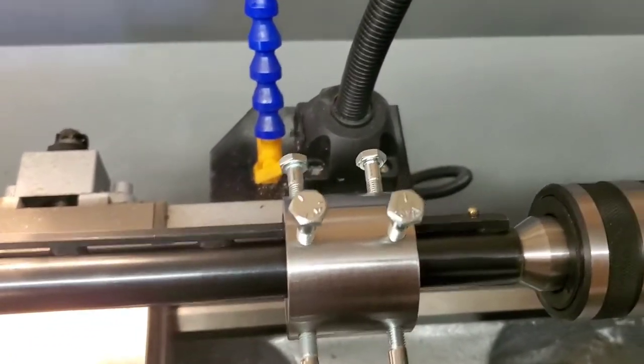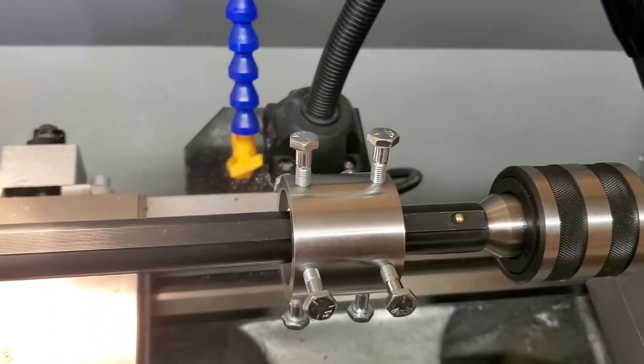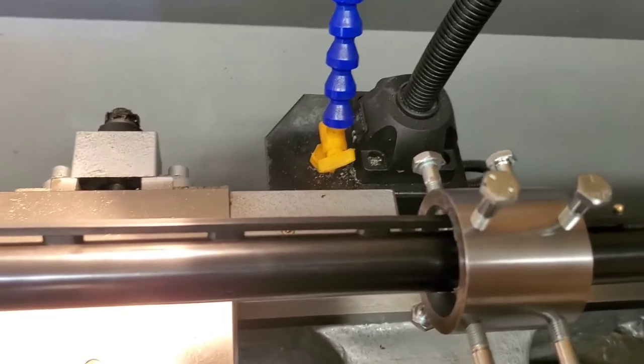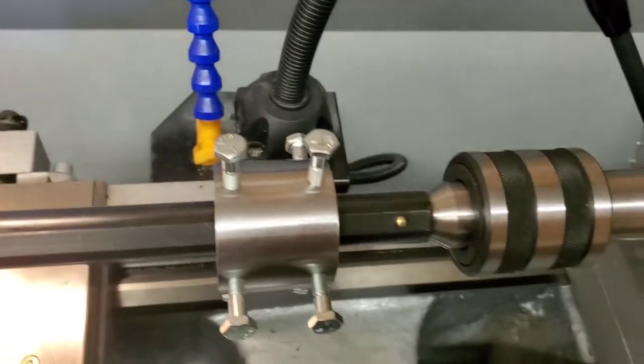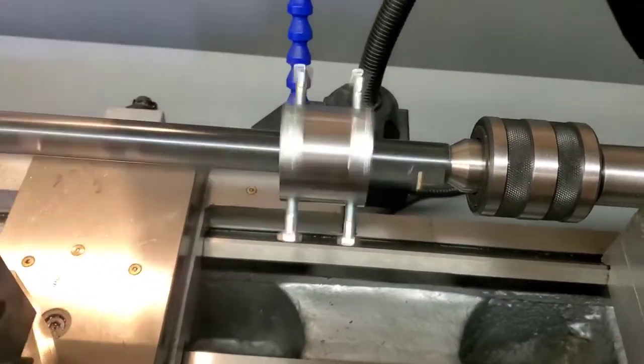All right, there we go. So got this hooked up. You can see it doesn't matter, but I got it straddling the rib. That way we wouldn't push down on the rib and crush the thing. So I'll fire this up and let you see how true it is.